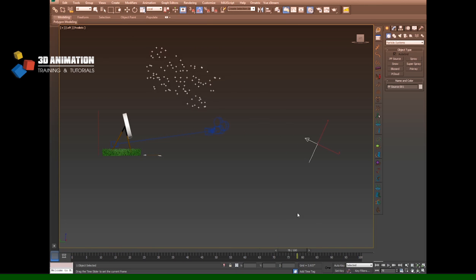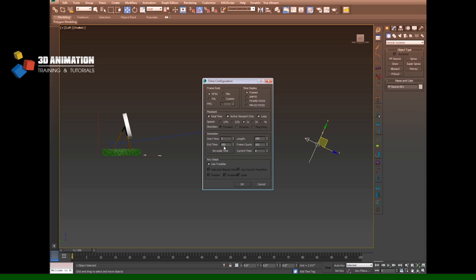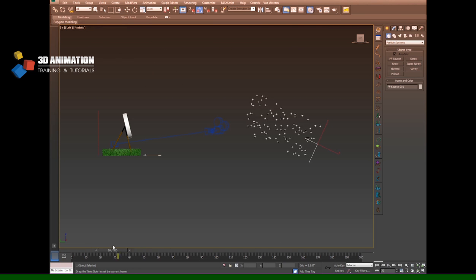Alright, so that's good. Now if we scrub through the timeline, we can see that we have some particles emitting. I don't think this is going to be quite long enough. Let's just change the timeline to 200 frames end time. Hit OK. I think that's going to be fine.